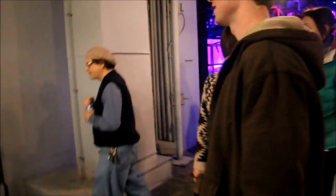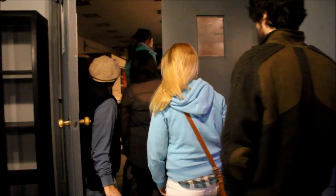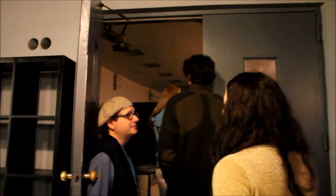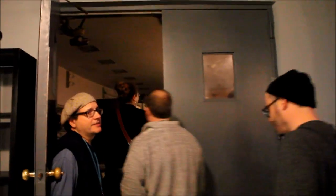Then we get in there. It looked like George Jetson furniture. It was pretty wild. Now this was everything in here. You can come in here. This was the world's largest computer at the time. And these panels on the wall are like little tiny cells in your cell phone now. The technology in here ranges from the Korean War all the way to the 1990s.